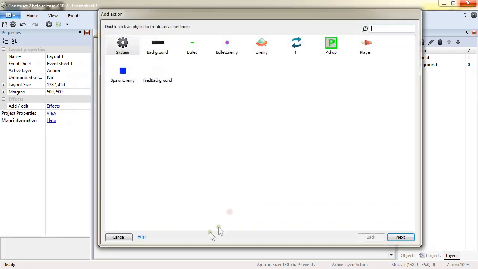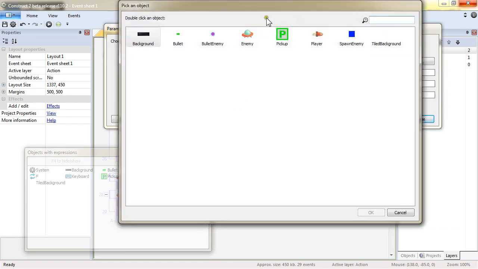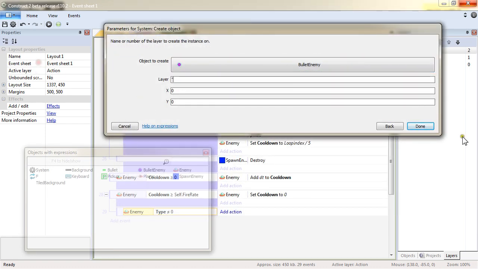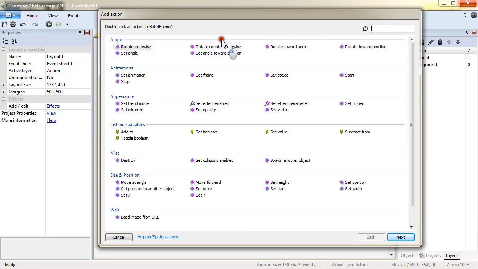And when it's not type 0, I want to create object bullet enemy in the layer action at enemy.x and enemy.y. This is good. I will then set the bullet enemy speed to... Oh, I forgot to put a bullet.